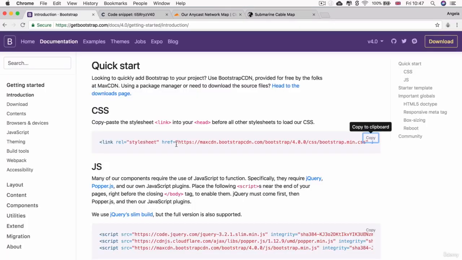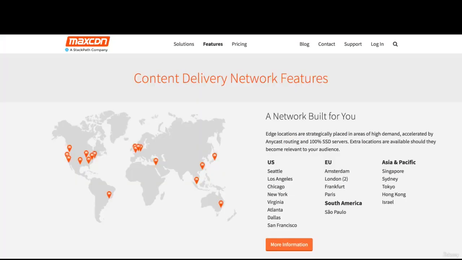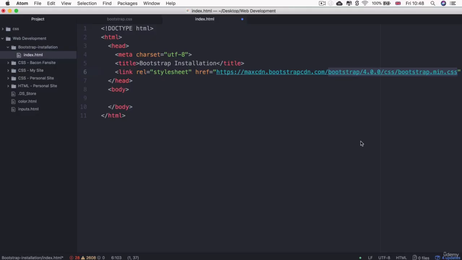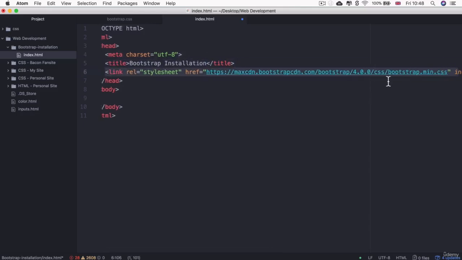And in terms of Bootstrap, they've hosted their Bootstrap CSS files on Max CDN, which has a whole number of routing points across the world. So that means when your users are trying to load up your website that's using Bootstrap, it can access it relatively quickly, no matter where in the world they are. So that's a quick lowdown on CDNs. And that means that when your browser reaches this link, it'll look for the shortest route to download this CSS file if the user doesn't already have it.